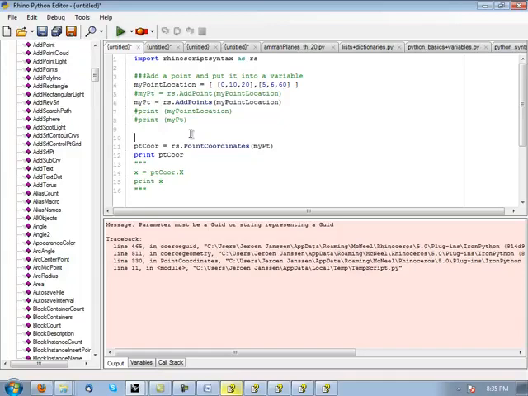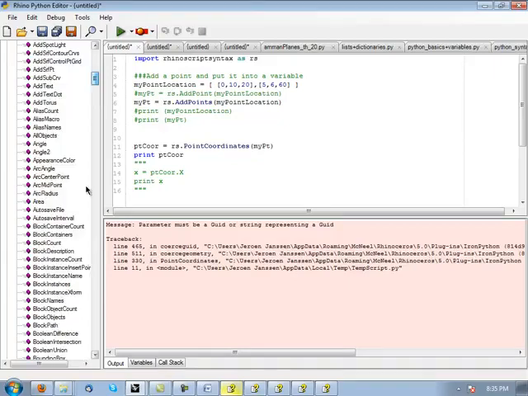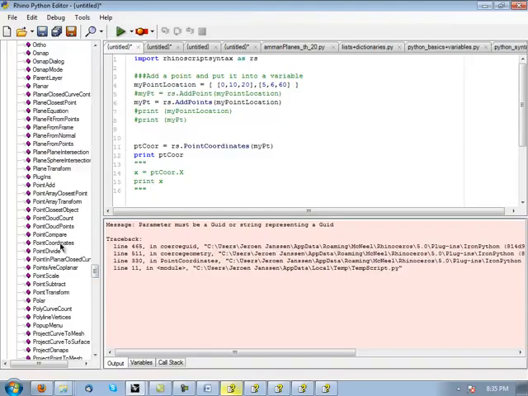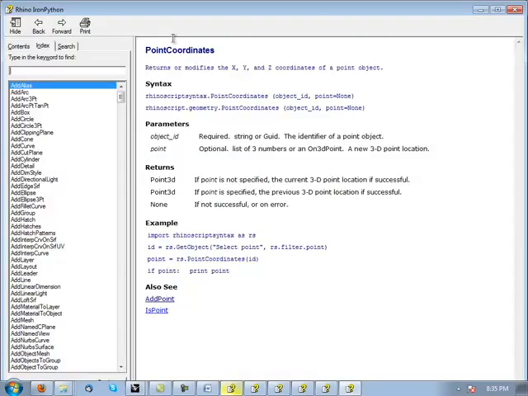So basically then it's giving me this error, and if I were to go back to pointCoordinates, it requires in the parameters that you give it an object ID, which we did before and it worked fine, but now it doesn't.